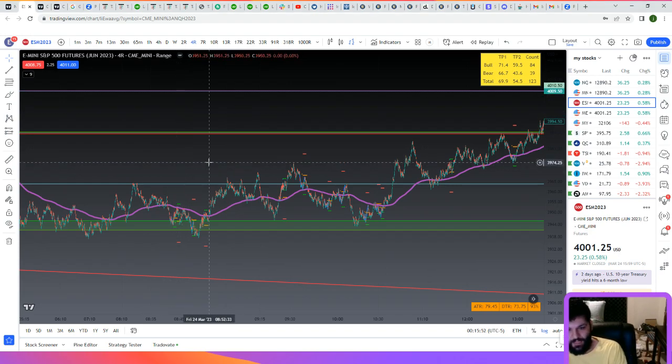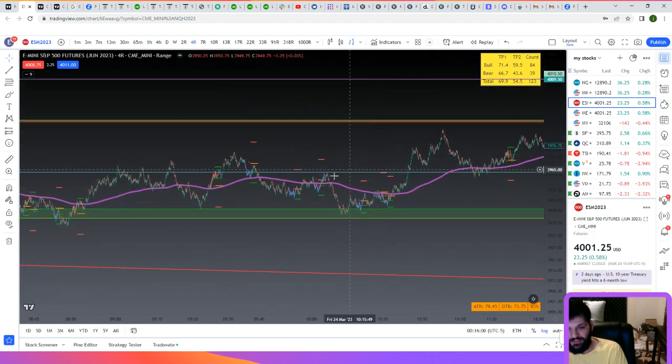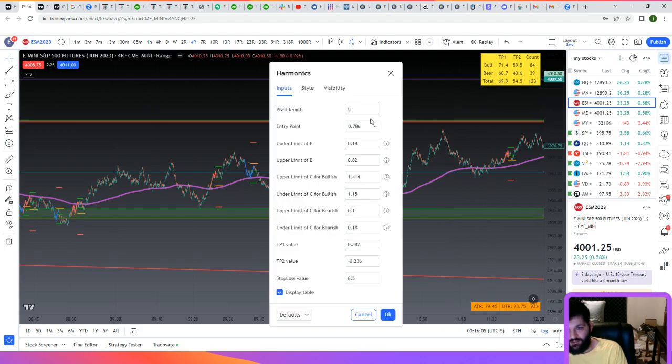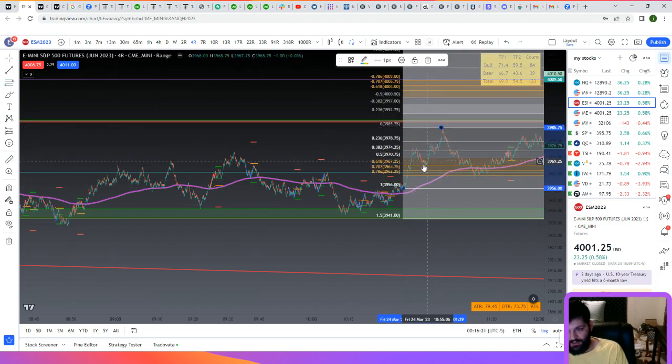So first of all, I created this indicator that shows you basically these different patterns. They're the Cypher pattern. You can adjust the entry, either your 618, your 707, or your 786 in your golden pocket of your fib. So just to show you what that means, if you were going to go long here, that means you would be entering either here, here, or here. So here, here, or here, right?